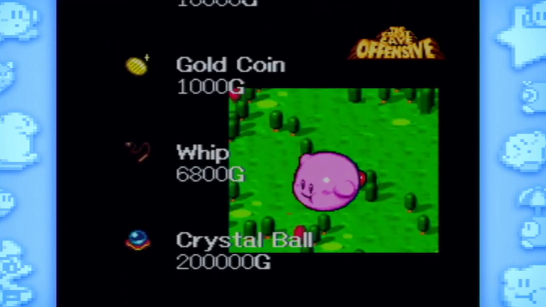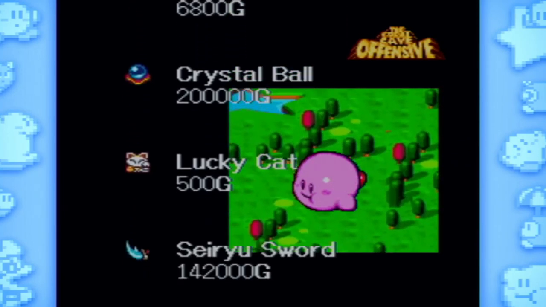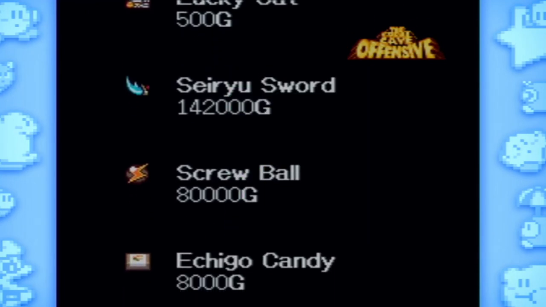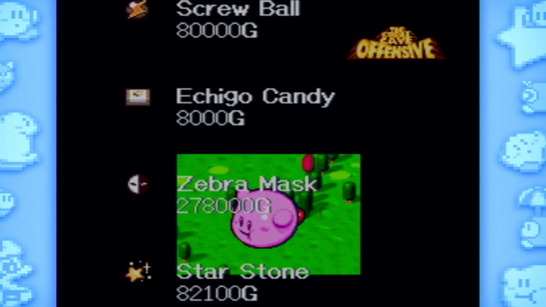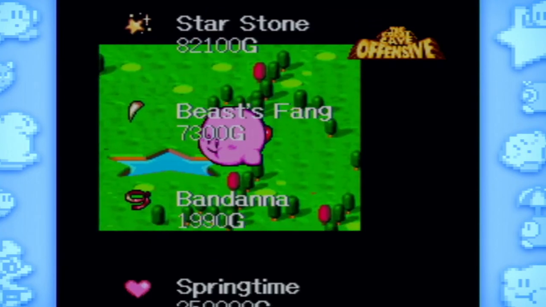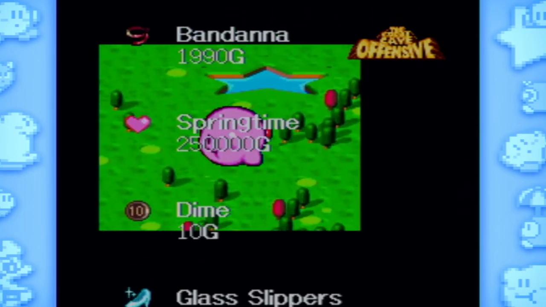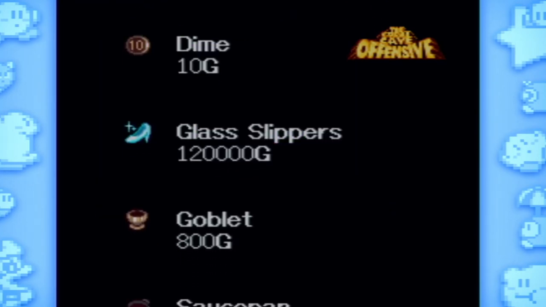Oh, God. I'm not a fan of Great Cave Offensive. But believe it or not, the next game also has collectibles. Although it's not treasure, of course, because it's a different game, but still. Yeah. Oh, boy.